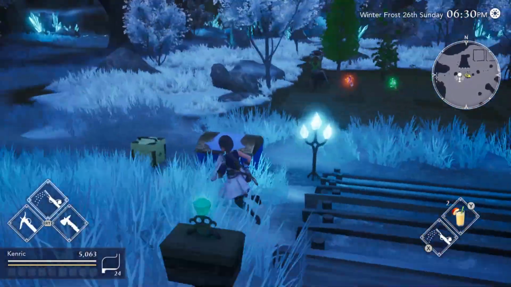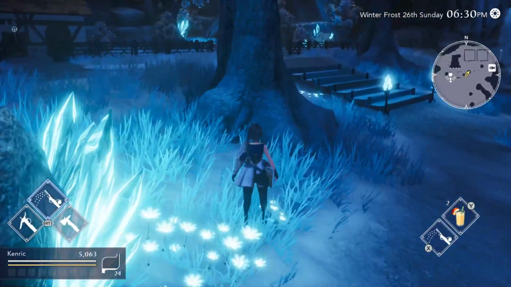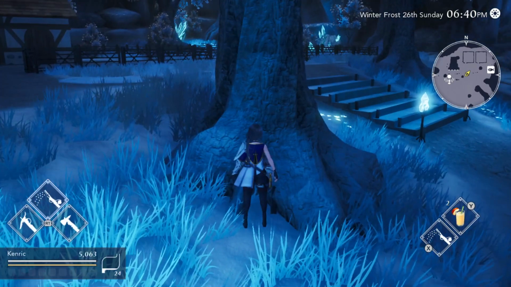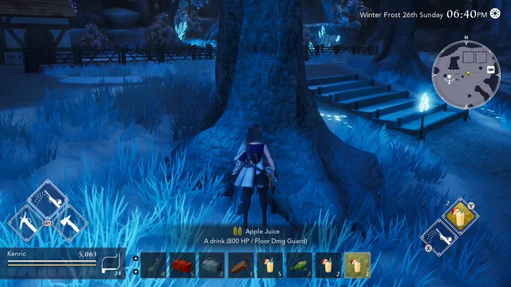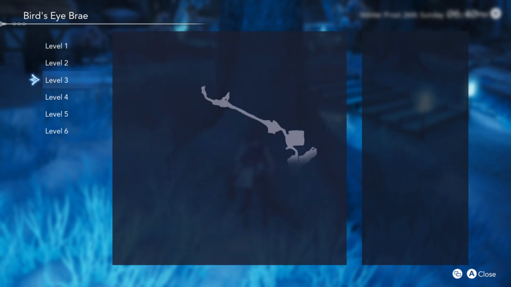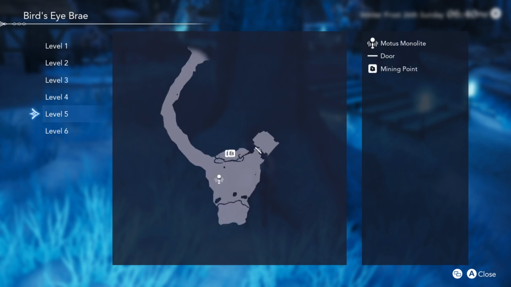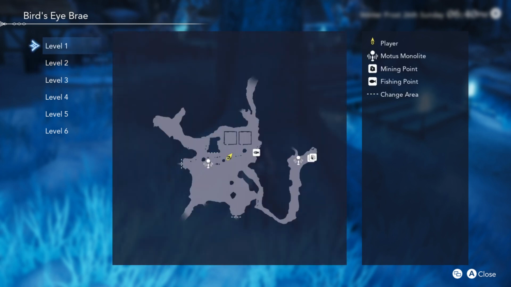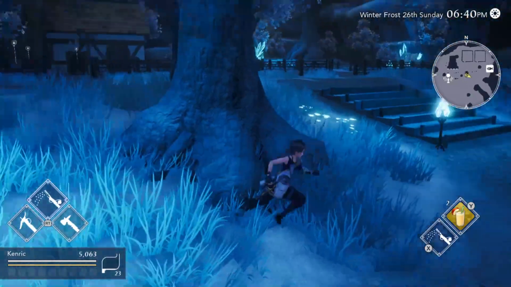Let's go to the door. There is a well somewhere. Wait, one moment. How do we bring up the map? Aha! Okay. Level 2. What's on level 2? Why haven't I been there? Right, let's pick an area.